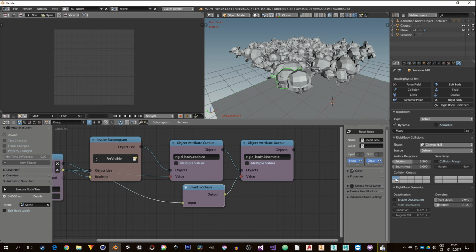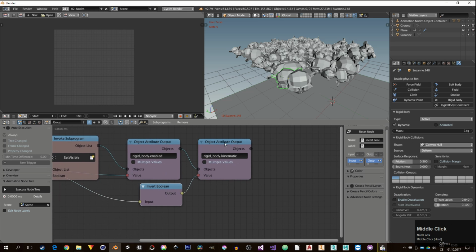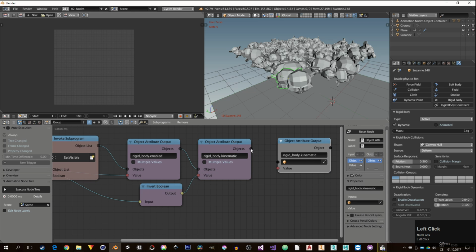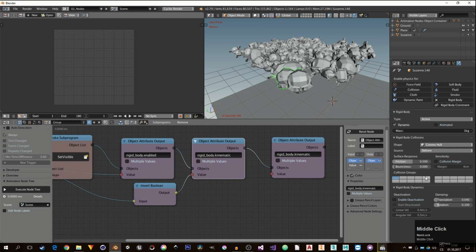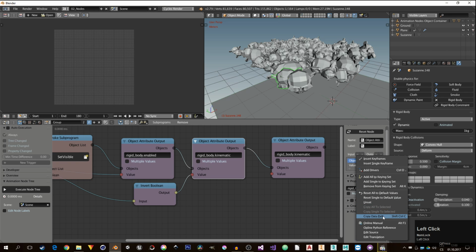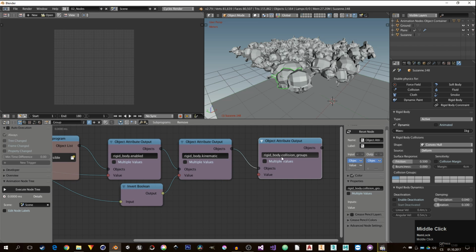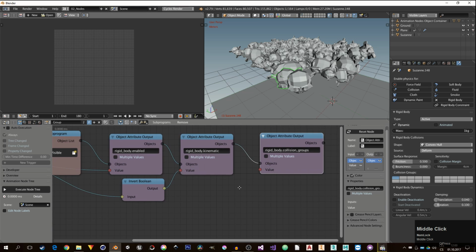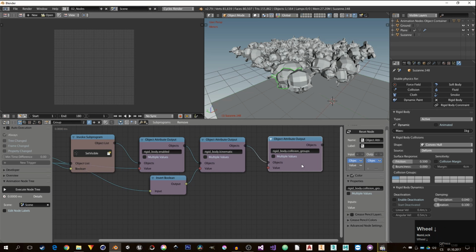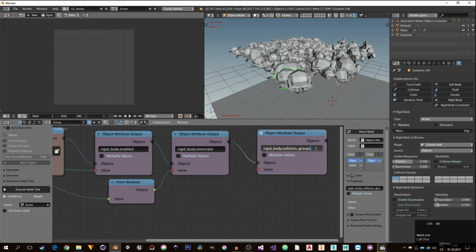And for the final, we need to turn off this collision group. So let's do it one more time. Put all these objects here, find this collision group, copy data path, here Ctrl V. But you can see this is rigid body collision groups. It's not just one here, it's a bunch of them. It's actually 20 values of true or false, so 20 boolean values. And for this to actually work properly, I can go here and put the index of this group. So now I have just this one group.